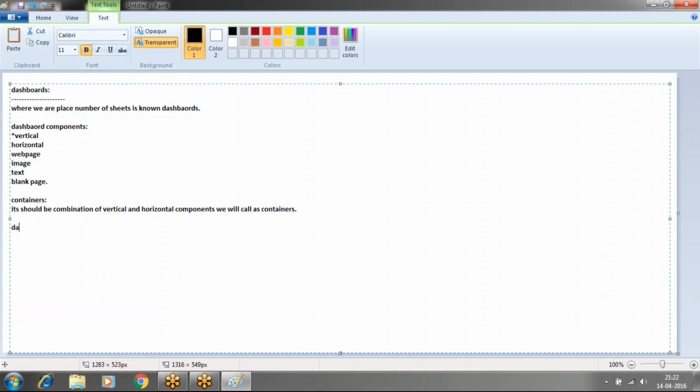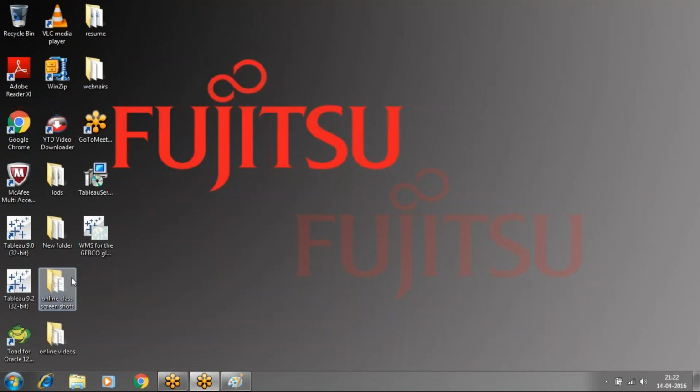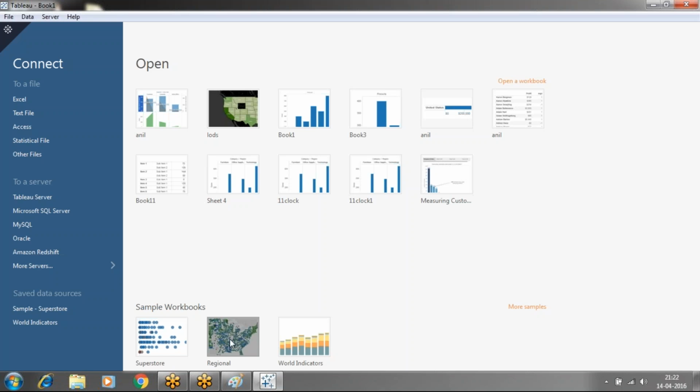And we have something known as dashboard objects. Wherever we have tiled and floating, these two are also somewhat important. By the help of these dashboard objects only we are going to build all these things. Dashboard objects are known as tiled and floating. And afterwards, once we see our visualization, we have dashboard sizes as well, whatever we are going to use at dashboard level.